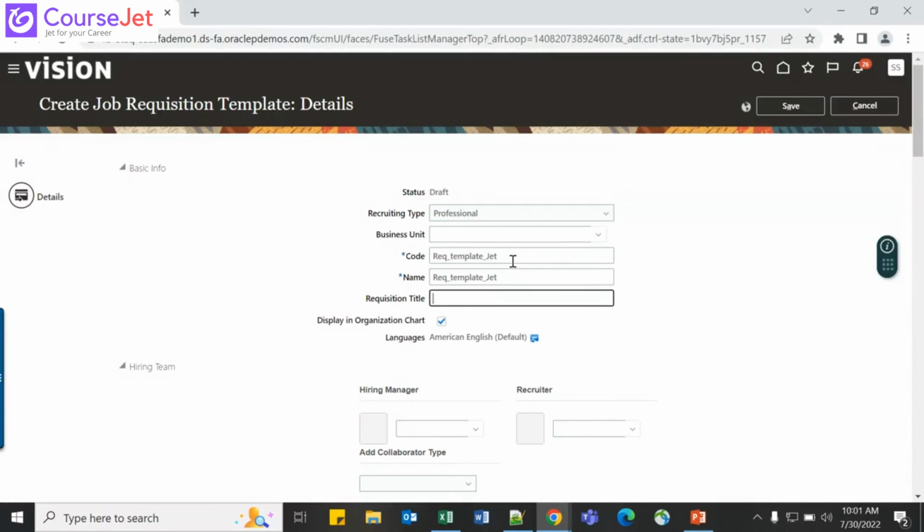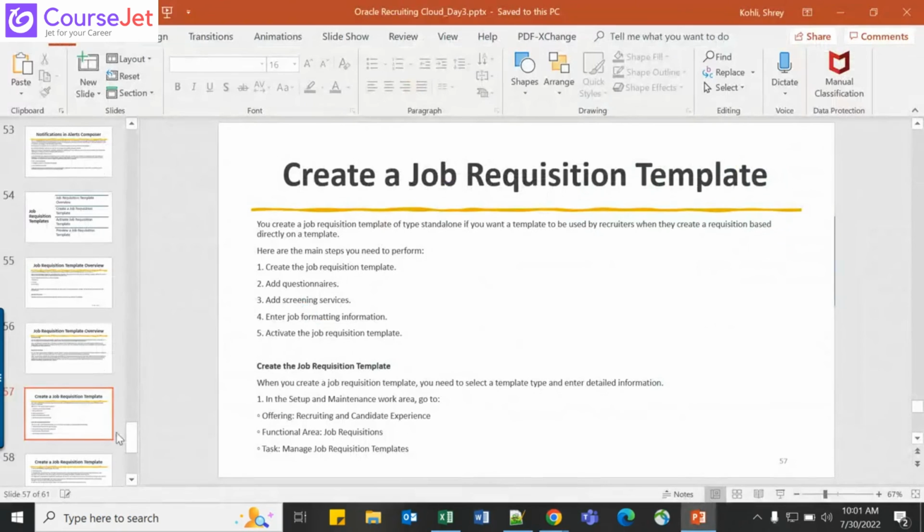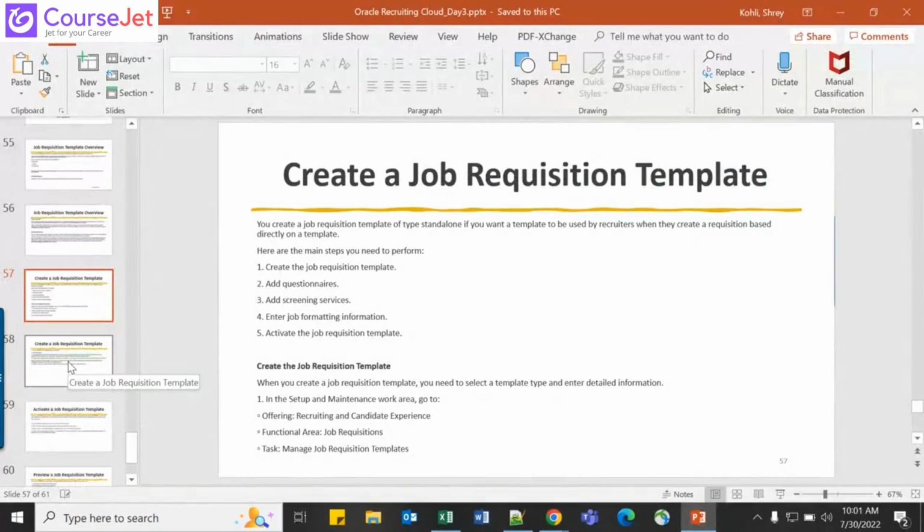title also we can give, accountant, role. Display an organization chart means if you click on this, whenever we are creating any organization chart in Fusion Core HR, it will display the template there.